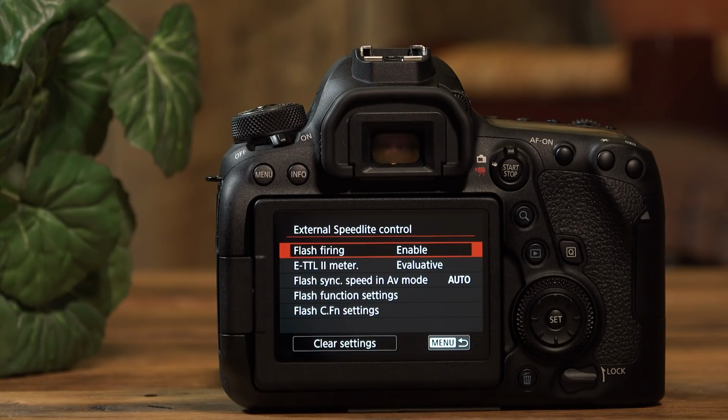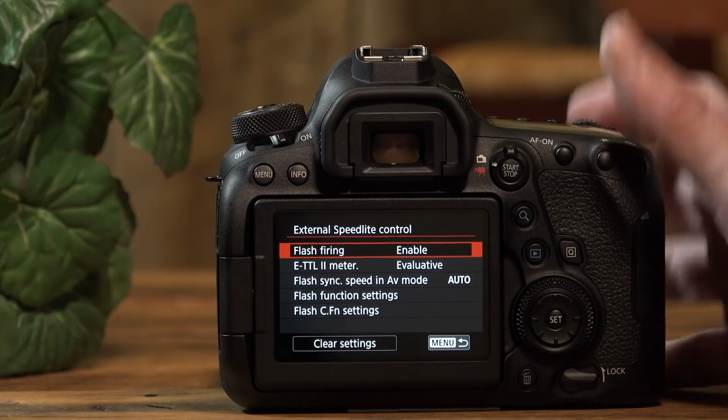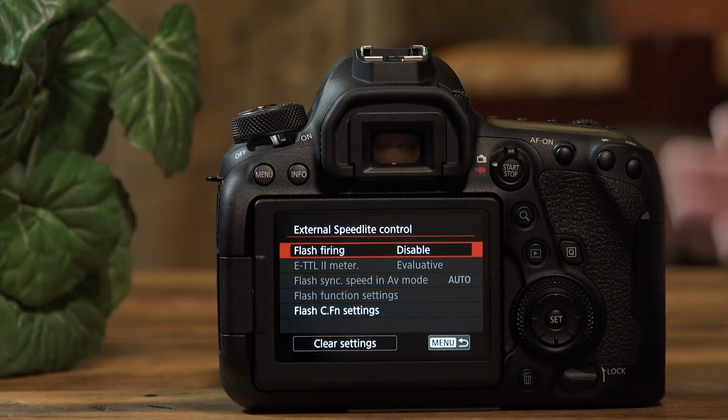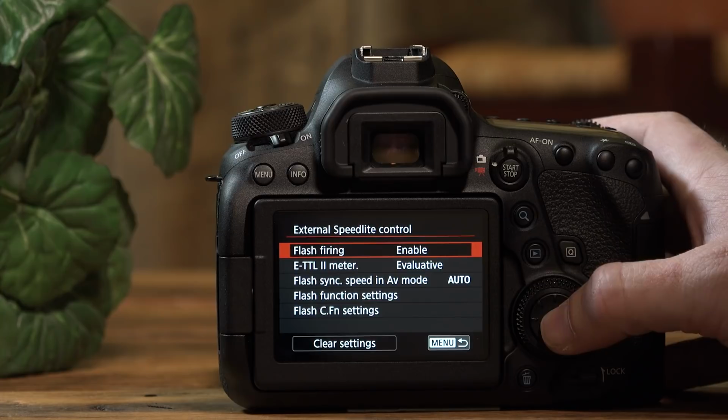But mainly what this allows you to do is go in and completely control your speed light. So if you have a speed light connected to your camera, you can go in here and control all of your functions. Of course, we have it enabled, but if you don't want your speed light to be enabled, you could connect a speed light to it, have this disabled, and you're going to have some issues getting that speed light to work. So we want to, of course, have that enabled.